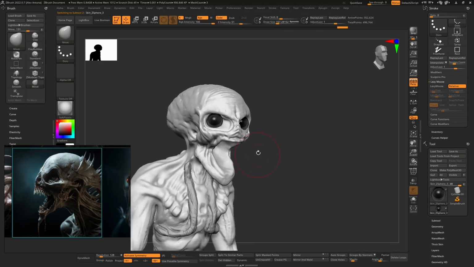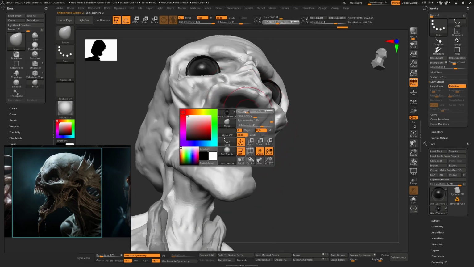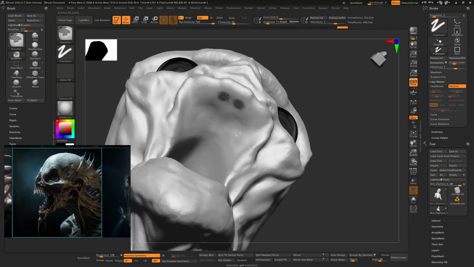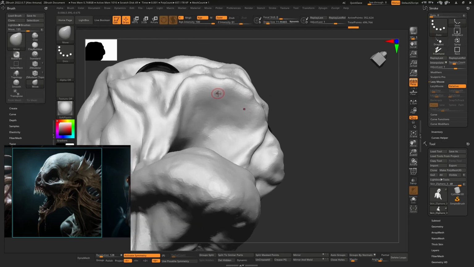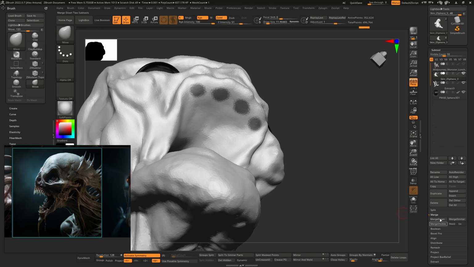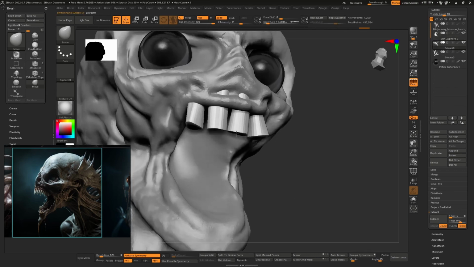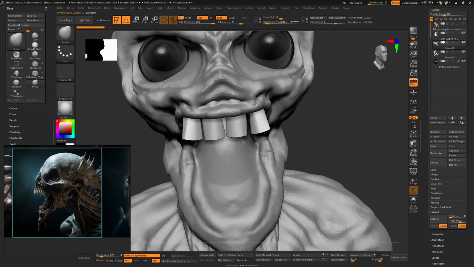Alright, let's make some teeth. Thought about going to make a single mesh on this, but I don't know. Let's see what this does. Let's just extract something. Going in here, extract. Why not, right? Got some teeth.